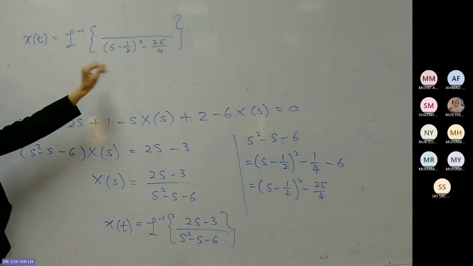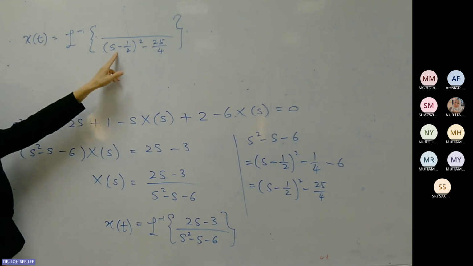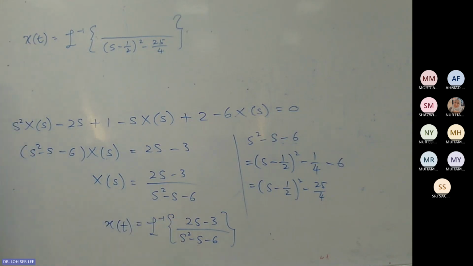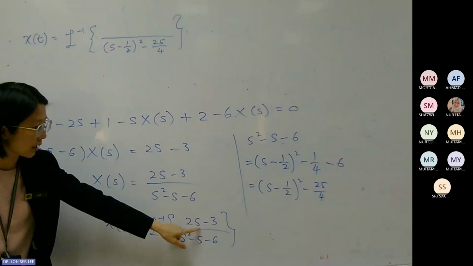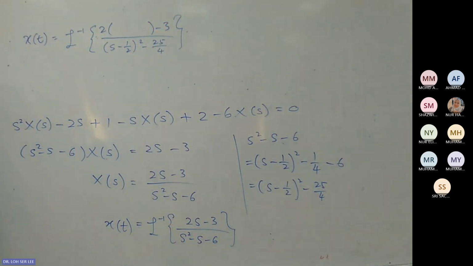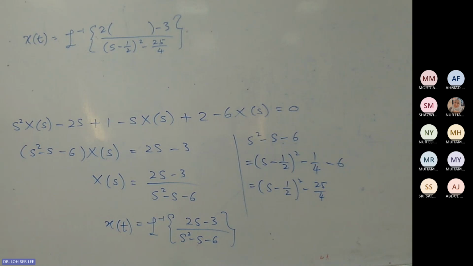So next step later, we have to apply the first translation to take out the negative half. If you want to take out negative half from this s minus a, make sure all s in the same form. So you have to create the s minus half for this s. So 2s minus 3. Before you take out the minus half, make sure all s must be in the form of s minus a. So create the s minus half here, minus half plus half. Then you take out the minus half, you form the e.